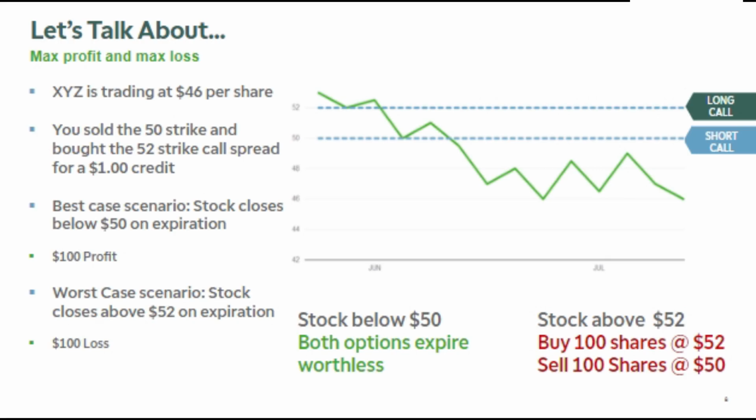I'm just glancing over to the Q&As here. I get confused with puts and calls. Hey, we all do. Don't worry. We're not talking about puts right now. We're only talking about calls. So this is a situation where we're selling a call spread because we believe the stock is going to stay below a certain strike. We're selling a call spread because we think it's going to stay below $50 per share.